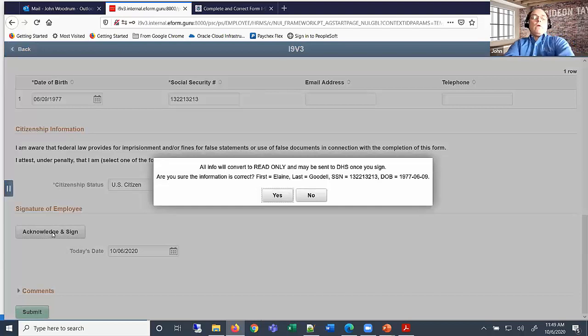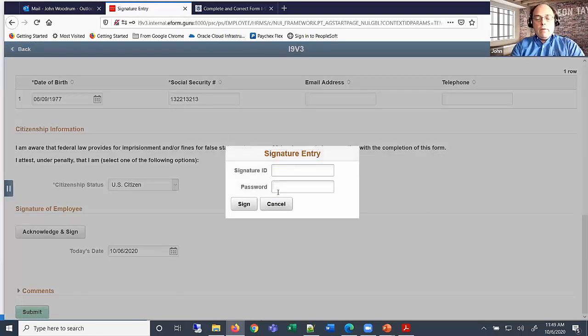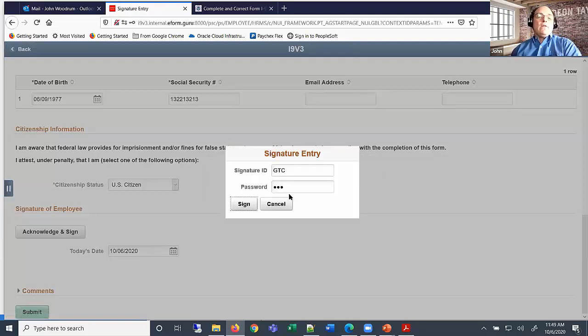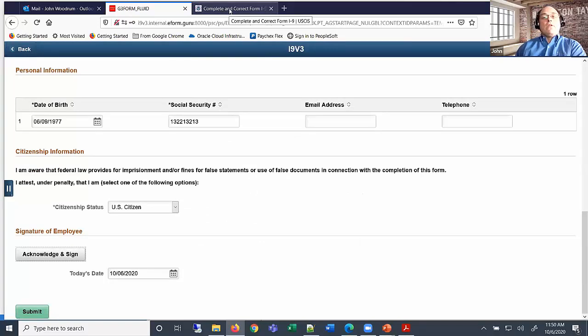This gives a warning that once we sign the section 1, it will become read-only and not editable. So we'll go ahead and continue and acknowledge that, and we will use, in this case, our offer ID to sign, authorized sign. That's because this is a test signer, and I have multiple ones who can't start multiple section 1s for a user, but that's okay. I'll show you a signature on section 2. So we have completed section 1.